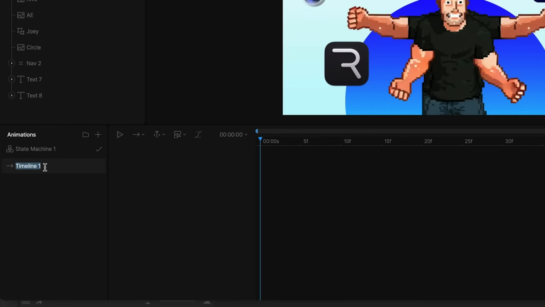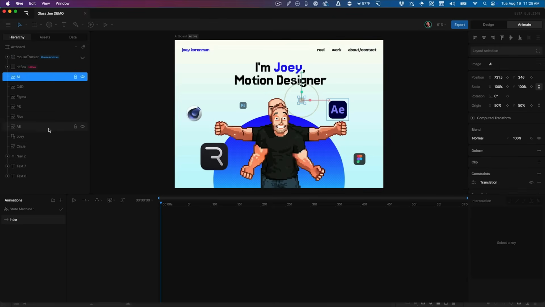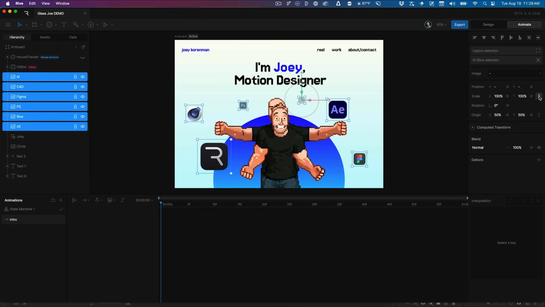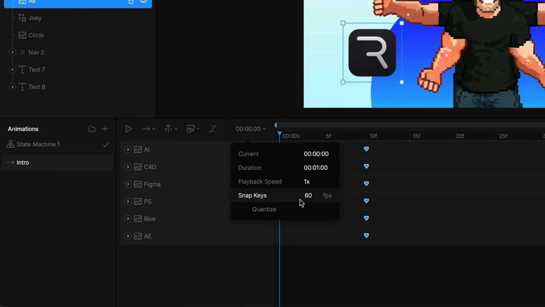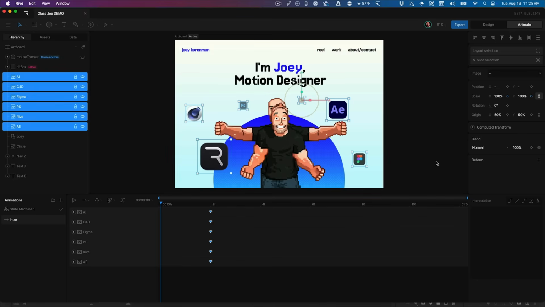So what I'm going to do here is on this timeline for this artboard, I'm going to name this intro. And we can do a few things here actually. So why don't we first put a little scale up on all of these icons. I'm going to make sure my scale X and Y are locked together. I'm going to put keyframes here so they're at 100%. And then I'm going to move this down just a few frames, maybe 10 frames. This timeline is currently running at 60. And I don't know, it might be cool to try doing this at 12 too. So I'll set that to quantize at 12. And then on the first frame, I'm going to set all of these to 0.